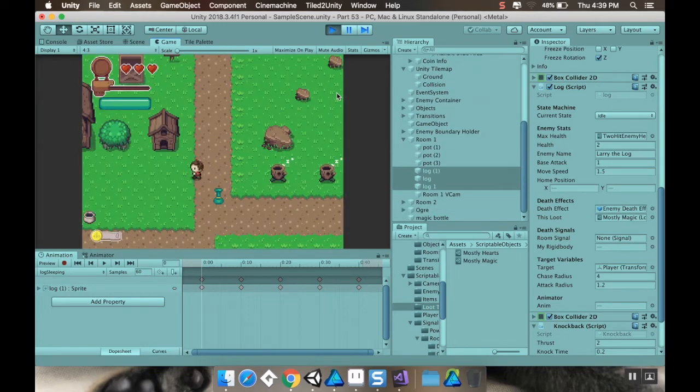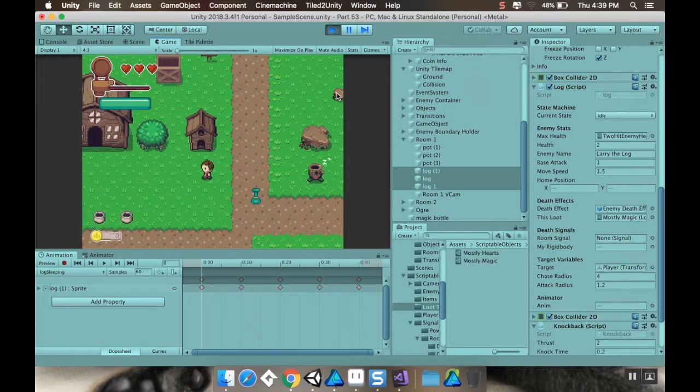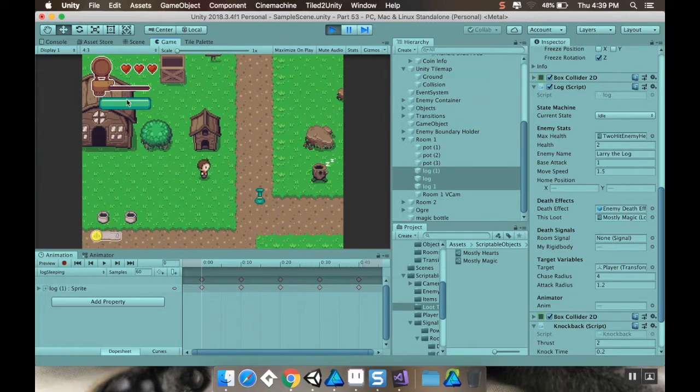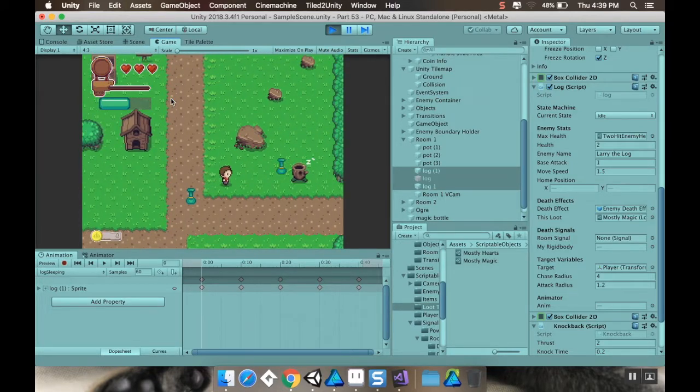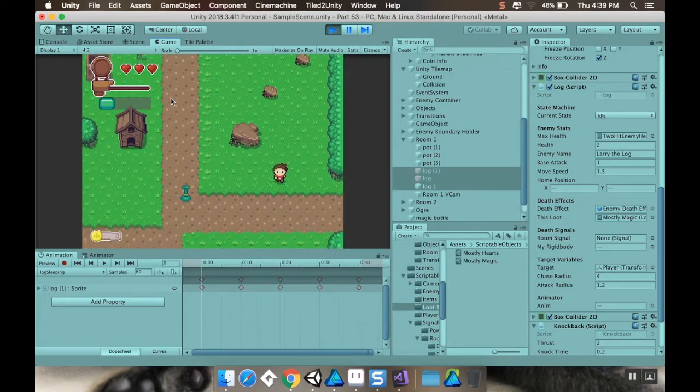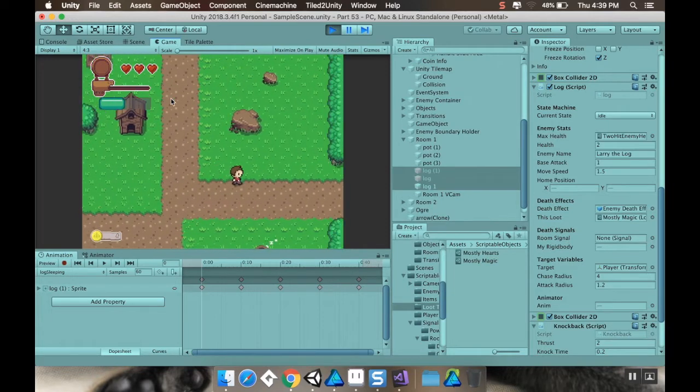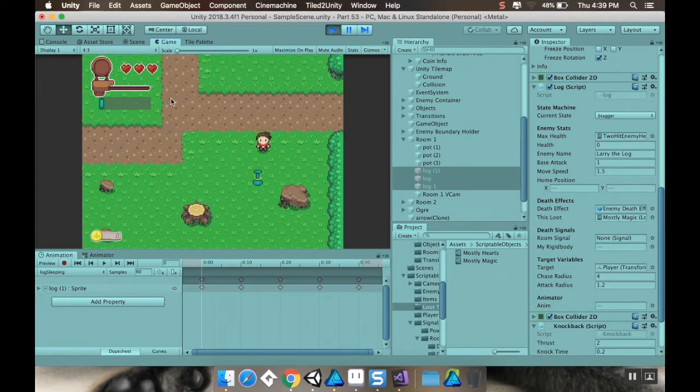Hey there, welcome back. So today's episode ended up being way longer than I meant it to, but we're going to be adding this magic bar here, and when we fire an arrow, we're going to decrease from that magic bar, and when we're completely out of arrows, we're also going to add magic potions to the loot table, but when we're completely out of magic, we can't fire arrows anymore, but if we get these little pickups, we can get our arrows back, and you can see that changing up there on the slider. And there we go. All right, so stick around and let's dive right in.